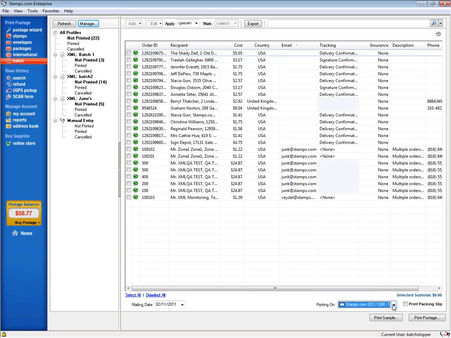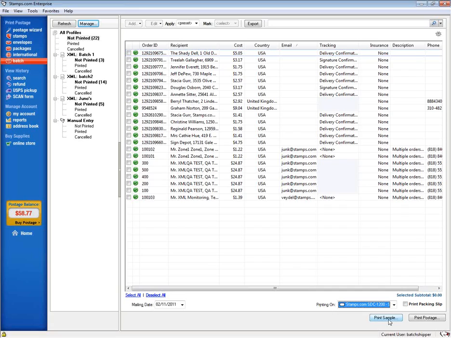You can only print the packing slip when you're printing postage. Just in this route, I should say, because I have a workaround I'm going to tell you about. But from here, it doesn't look immediately obvious that you could print a packing slip. But here's how you would do that. Click Print Sample, and you'll get a packing slip. So if you have already created the postage, or you were using some net stamps you had left over to go ahead and send this, but you wanted to print a packing slip for it, go ahead and print Sample, and you'll get out that packing slip that way.